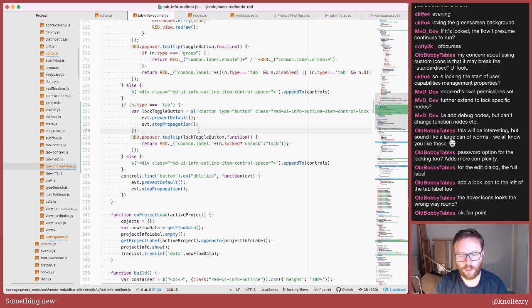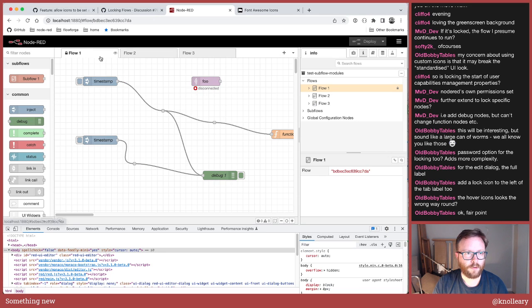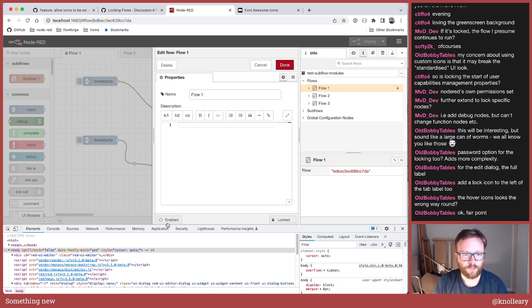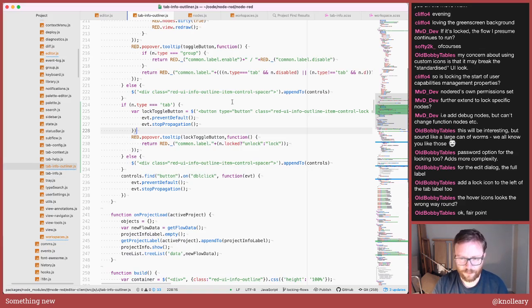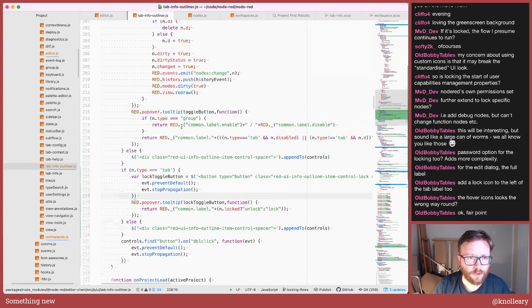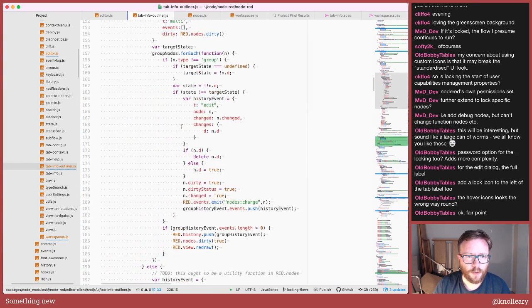Should the label say the current state, or should the label say what you want it to do? Like, the fact it says enabled is because it is enabled. It's not an invitation for you to enable it, if that makes sense. Anyway, let's crack on because I want to get this wrapped up.